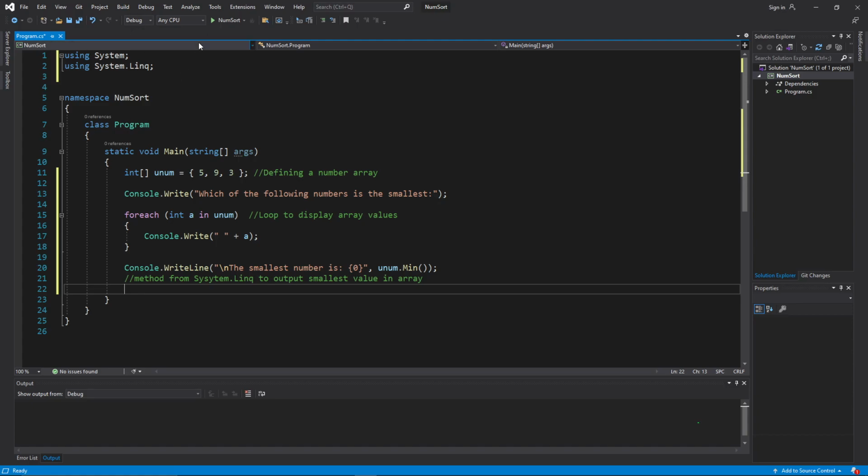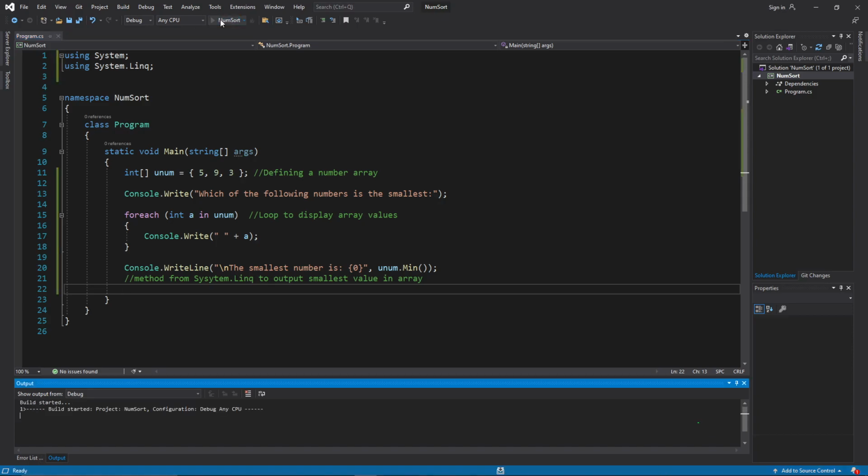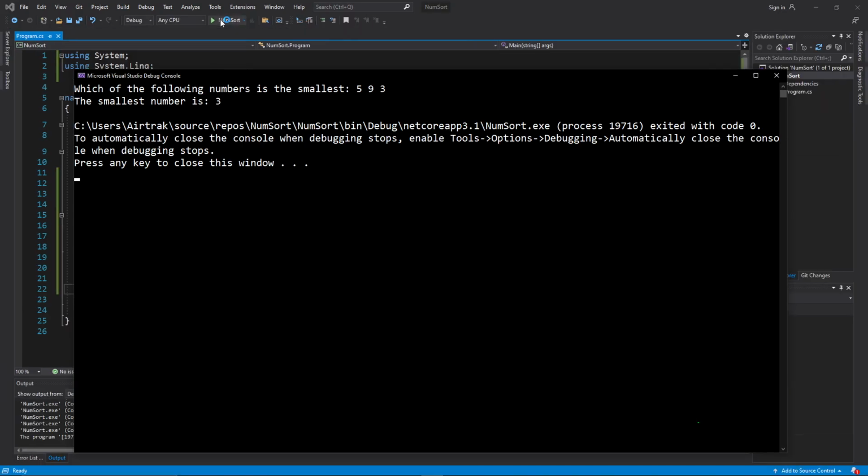So it's slightly neater. And did it work? So which of the following numbers is the smallest? 5, 9, 3. The smallest number is 3. So I think it worked.